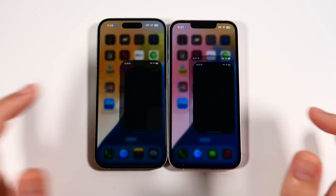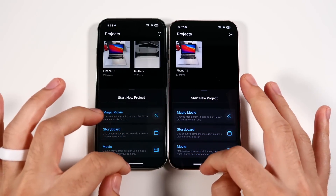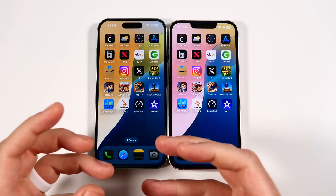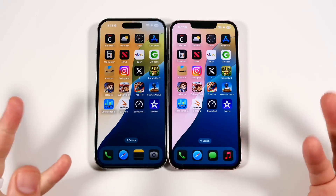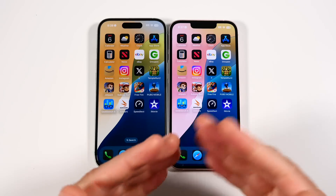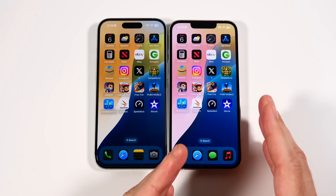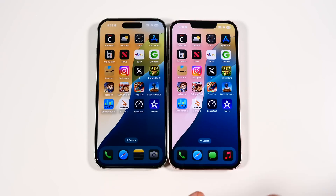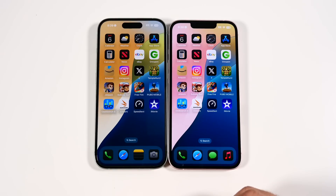Speedtest.net is pretty similar on both. Into iMovie — the iPhone 13 launched first. So certain apps launch first on the iPhone 13 and certain ones on the 15. Mostly where the 15 really pulls ahead and needs more power is in gaming. Testing the very popular iPhone 13 on iOS 18, it looks like it's going to run this software very nicely with no major issues. As we get more polish going forward, I expect the 13 to run like butter on iOS 18.